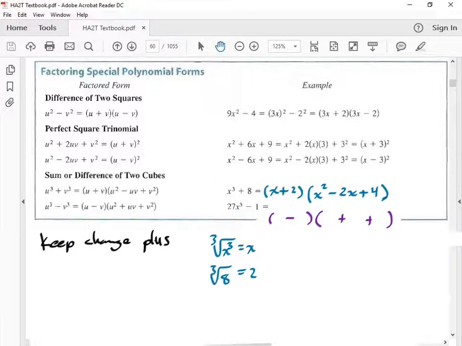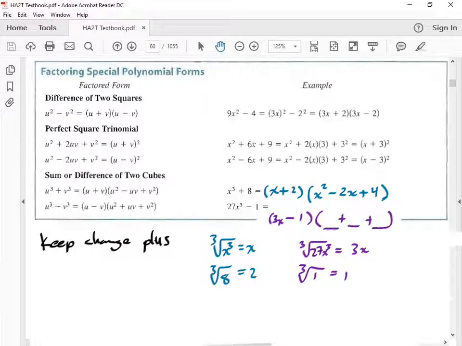All right, so we have to cube root both of these terms. So let's go ahead and write that down right here. We got the cube root of 27x to the third and the cube root of 1. Oh, cube root of 1 is just 1. That one's easy. Okay, this one, what is the cube root of 27? Think of that one first. What times what? Yeah, 3. And the cube root of x to the third is just x. And so I put my first two terms in here, x, 3x, and then 1.